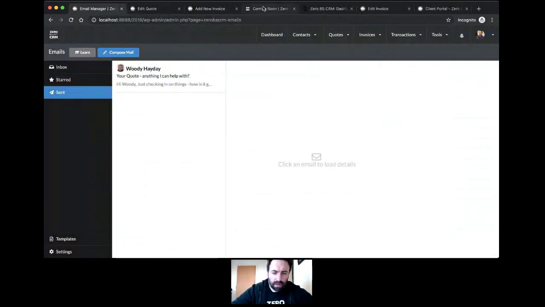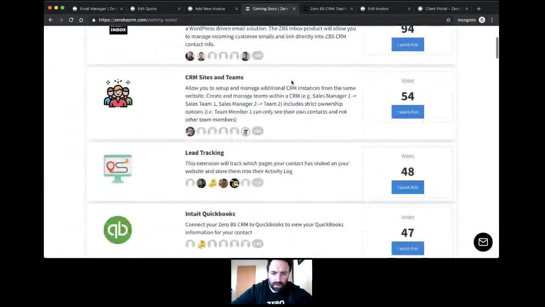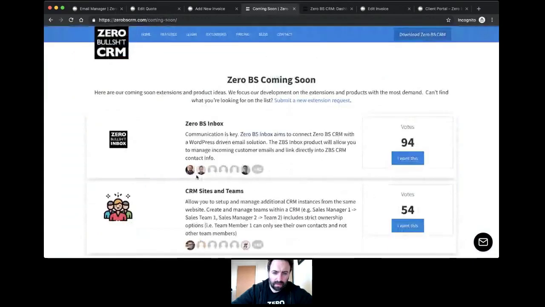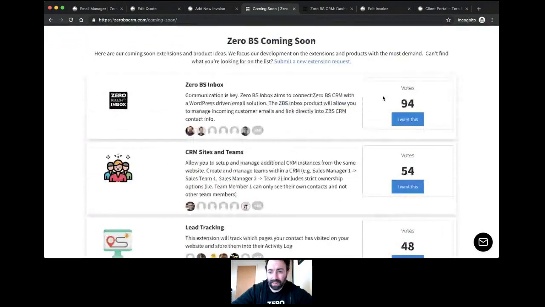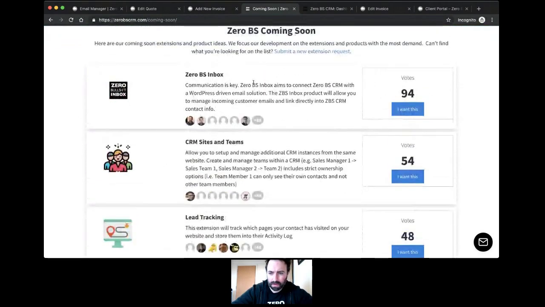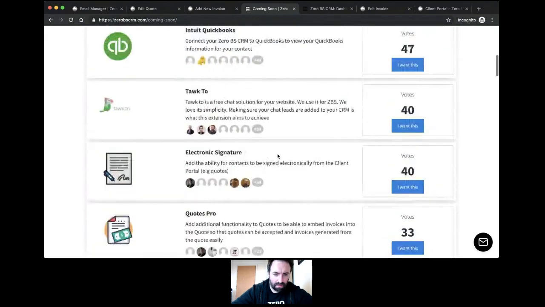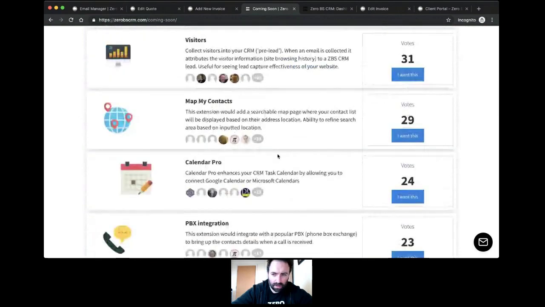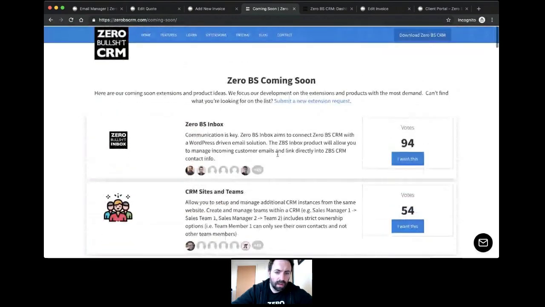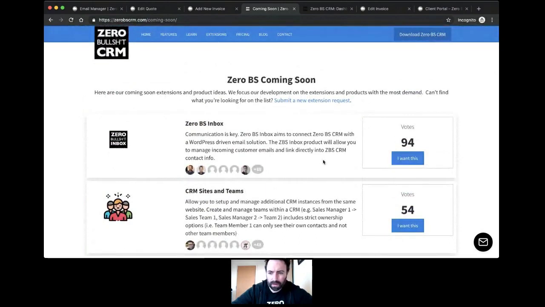Okay, so I think that's pretty much everything. If you have the extension bundle, you get the CRM extensions. There are certain things on here, like the inbox, which isn't a CRM extension, it's more of a complementary product. So that will be something that we'll be delivering as part of our Elite bundle, which will be coming after version 3, later in the year. So that's going to be one of the next things we build, but it'll be later in this year. And then there's lots of other extension ideas that people have been requesting and voting on. So again, if you've not voted on the page, please do, because we do let people who have voted know when it's available.